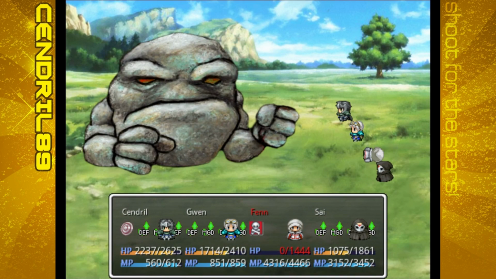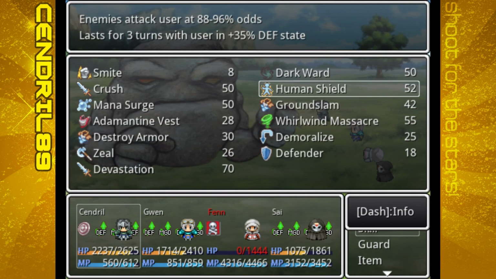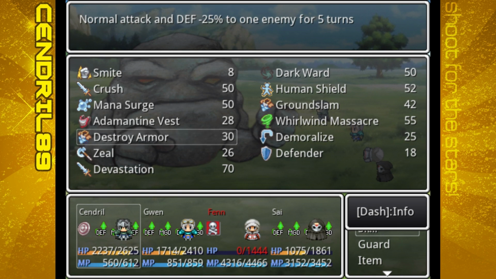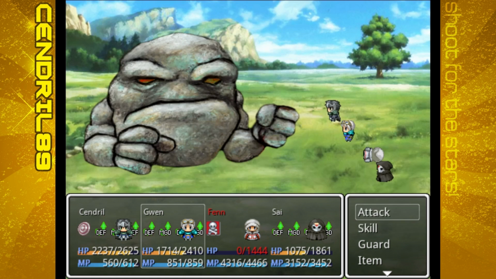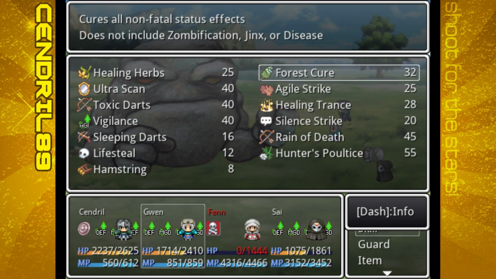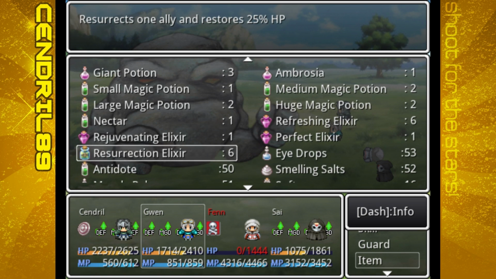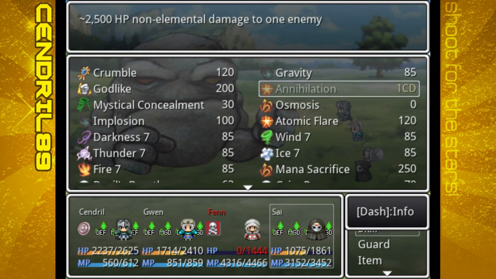Demolish! That knocked out Fen! Panic! The healer is down, panic! That's what I was afraid of. I was afraid of how much Demolish was going to do. Mana Surge? You don't have a way to bring somebody back to life. Only the White Mage can do that. Well, we've found a few resurrection elixirs. Use one of those.